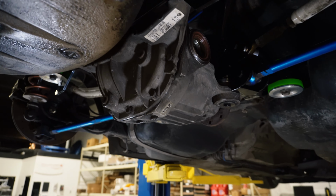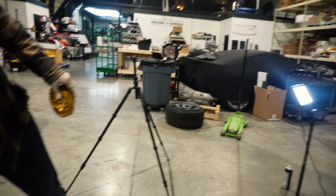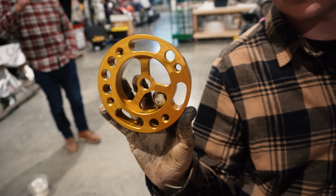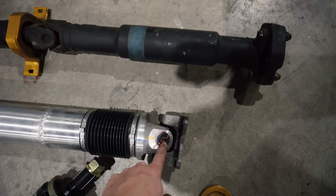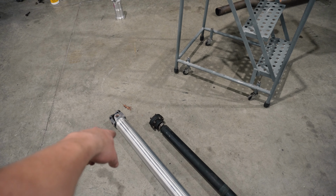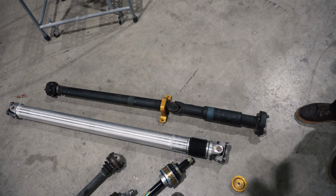All right, so the next thing we're gonna do is put the drive shaft in. The first thing we're gonna put on there is the adapter for the transmission to replace the rubber thing. And then we go to our U-joints on either end. That one will be on the transmission, and this one's gonna be on the diff. So let's do that.